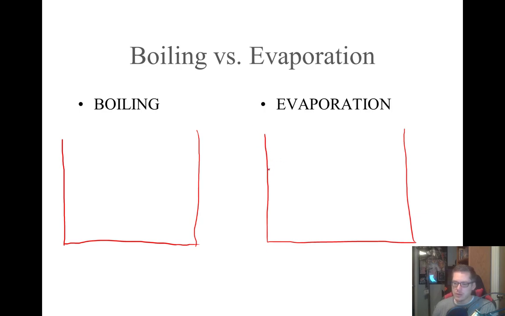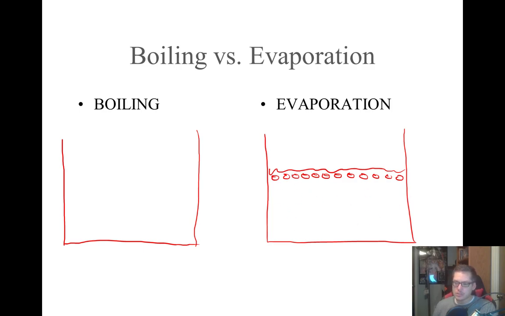All right, so evaporation, let's do that one first because it's kind of the easiest to understand. We've got these molecules, and these molecules are close together because it's a liquid, and they're kind of doing their thing. And we've got these molecules that are throughout the solution, not just at the top.